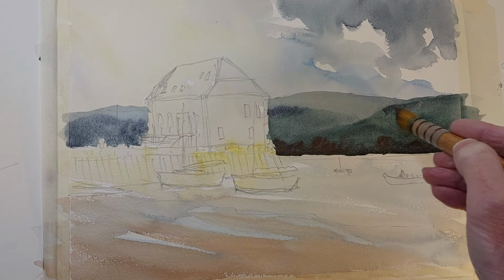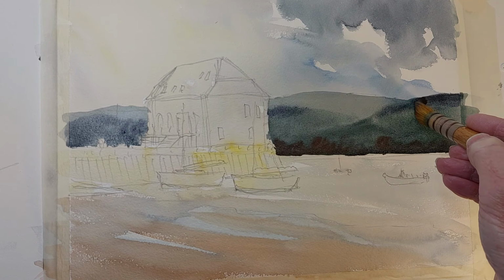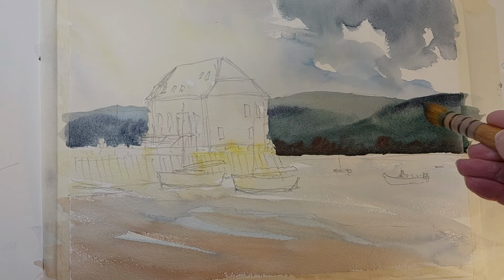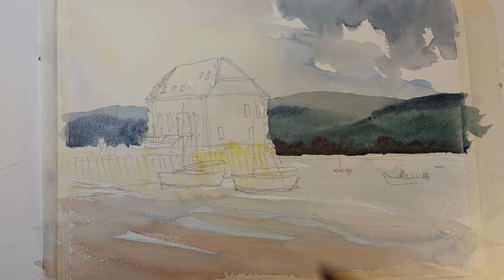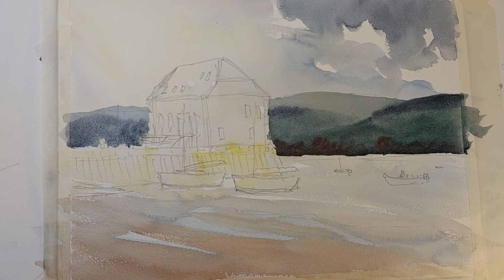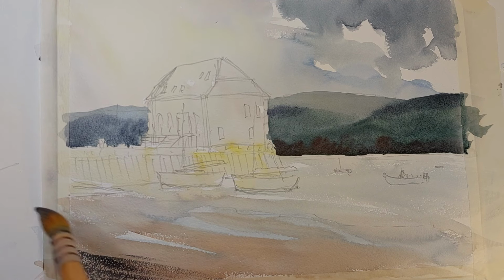Sweep a bit more of that onto there, just to give that a bit of a highlight as it comes across that very light area in the distance, but nothing too fussy there again. While it's still damp, we can do that, and that there again needs to be allowed to dry. But while we have this on our brush, I'm going to use it to indicate a little bit of darker area sweeping across this foreground.